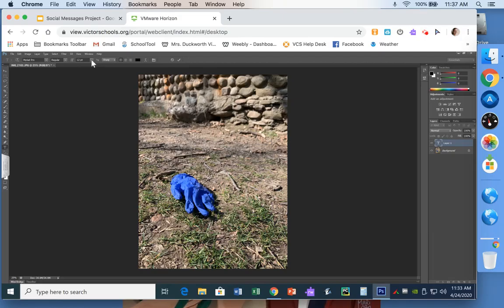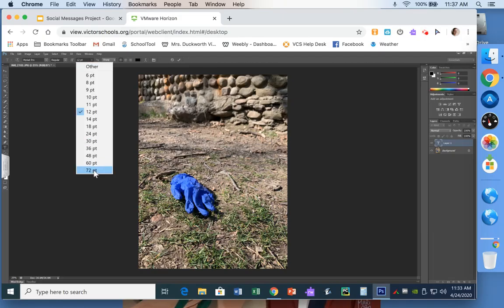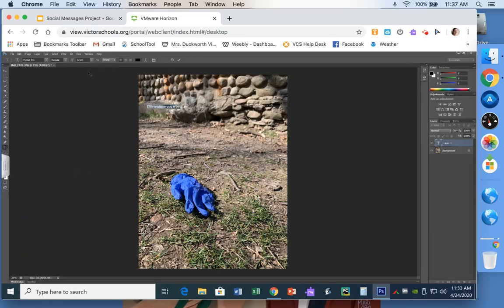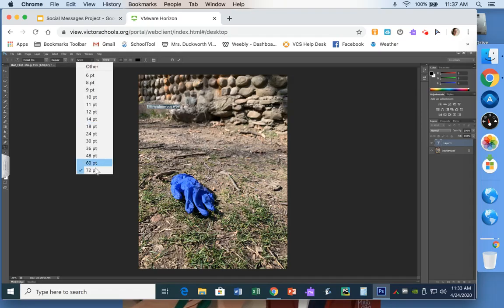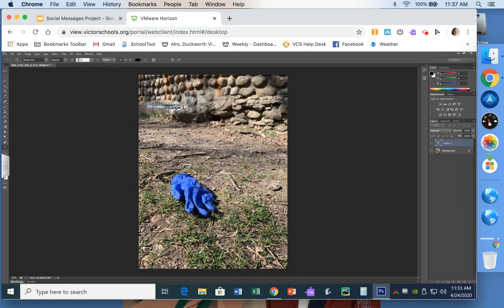Now I'm going to click up here on this font size, and I'm going to go bigger. I'm going to go 72. And you can see that's the biggest this little drop-down box window tells me I can go, and you can see 72 is not very large. That's all right. I can go in here, highlight 72, and I can make it any size. So I can go 200 point font, and that's because this image is a really large image. Your font size on your image might be different because your image might be a bigger or smaller size.